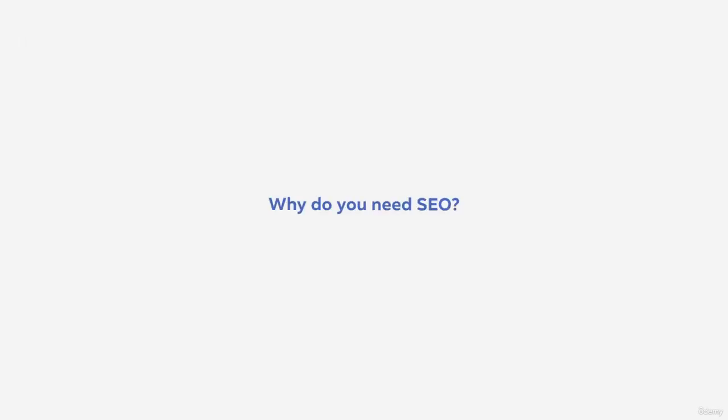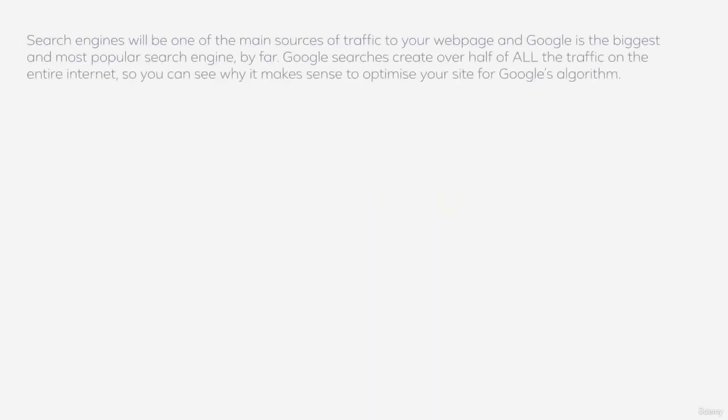Why do you need SEO? Search engines will be one of the main sources of traffic to your website, and Google is the biggest and most popular search engine by far. Google searches create over half of all the traffic on the entire internet, so you can see why it makes sense to optimize your site for Google's algorithm.